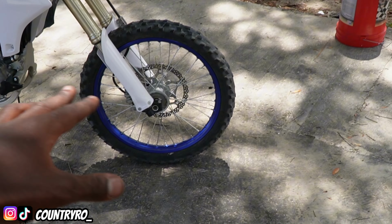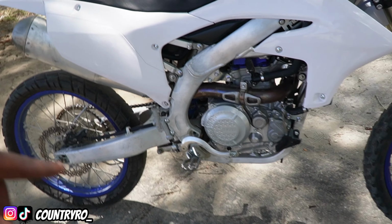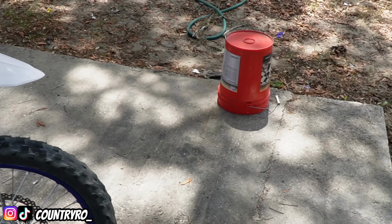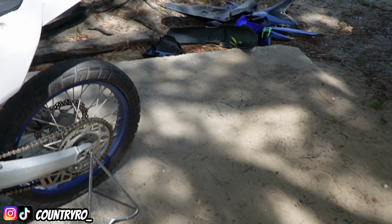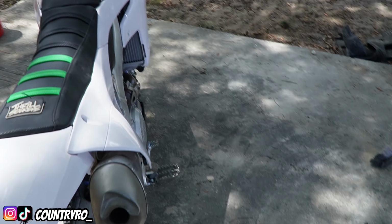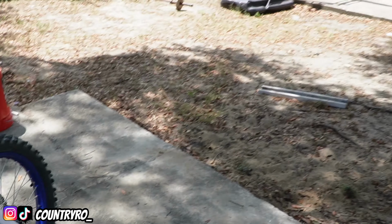I'm probably gonna keep these blue rims for the dirt. I'm gonna get a whole set of other rims, and I'm gonna keep that for the road. That way I have two sets of tires when I wanna ride the street or ride on dirt, no matter whatever the occasion might be.